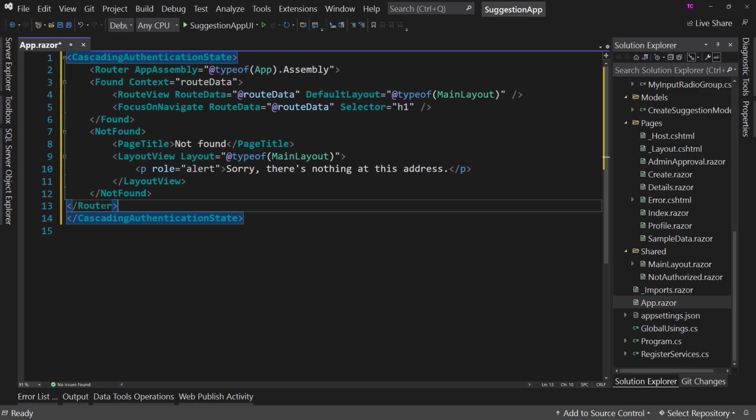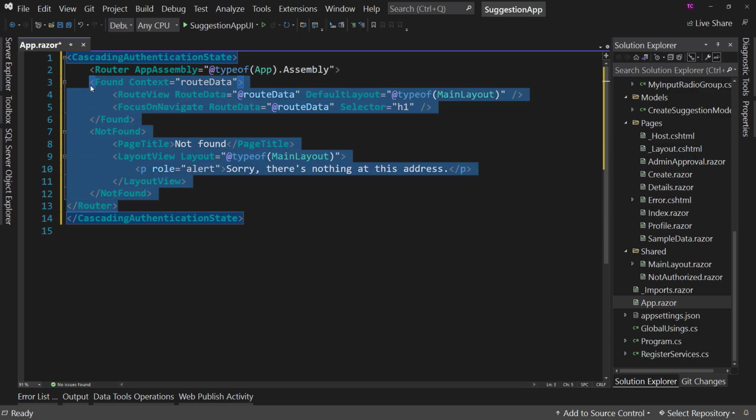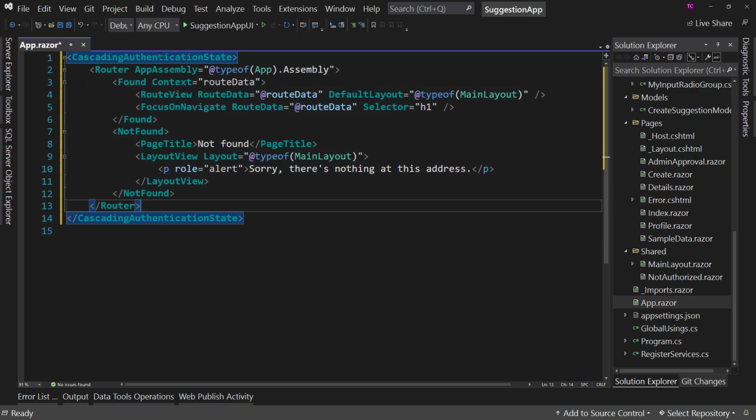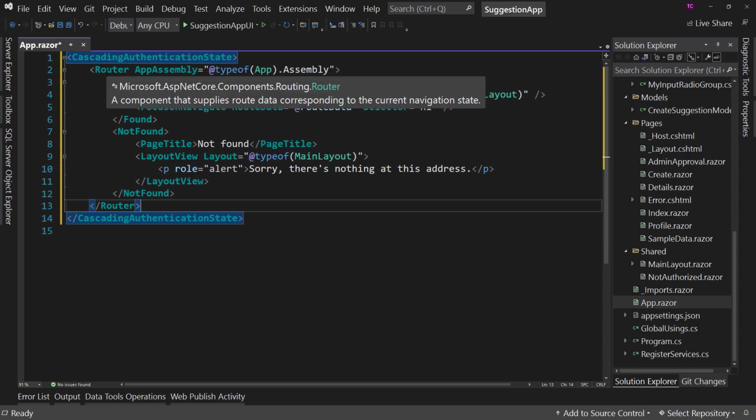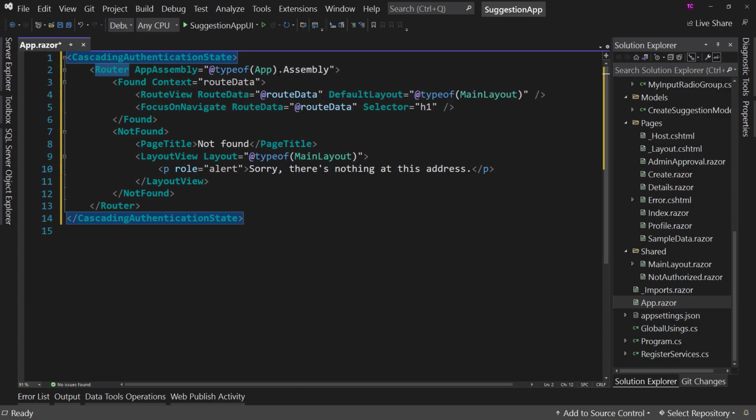Let's tab over so we have the right tabbing here. So we have CascadingAuthenticationState, which wraps everything, and then we have our router like normal, which is going to load up our app. And then from there, we have the found context.